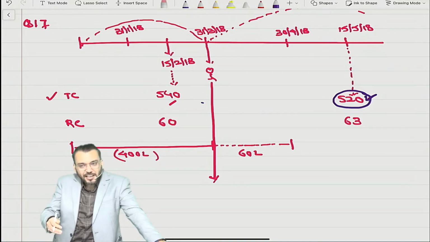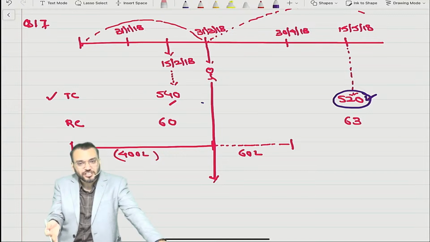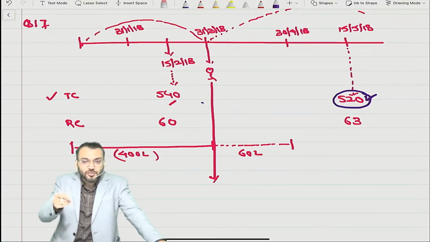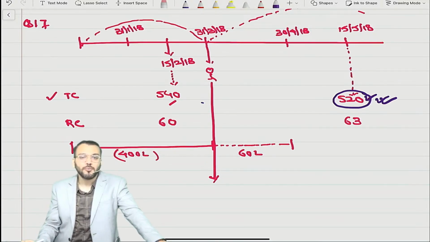Because the actual payment happened before approval of the financial statements, it becomes an adjusting event, and therefore we should create the provision based on 540 lakh. So yes, this will be the amount of provision.